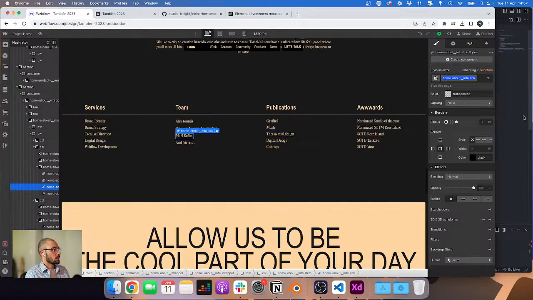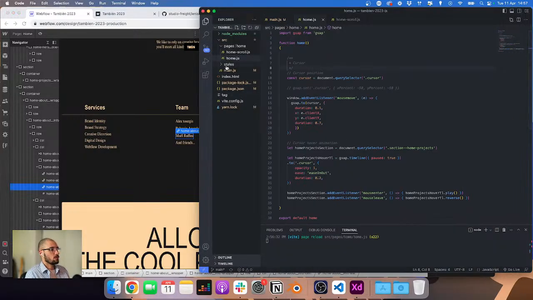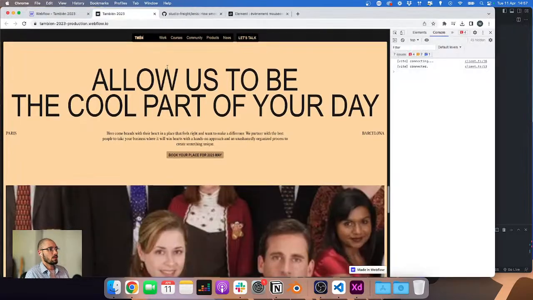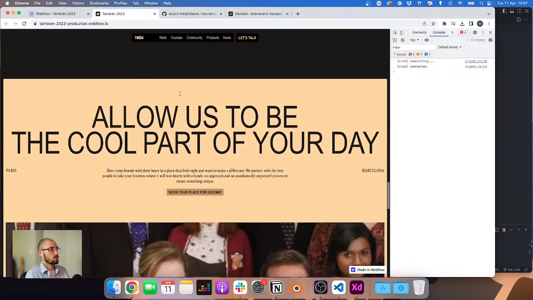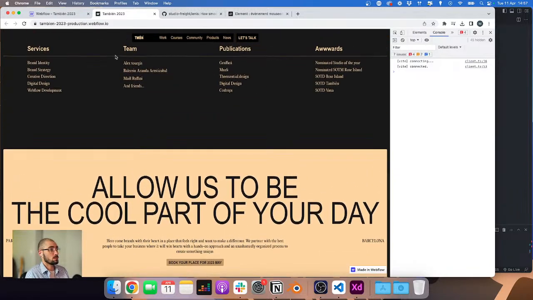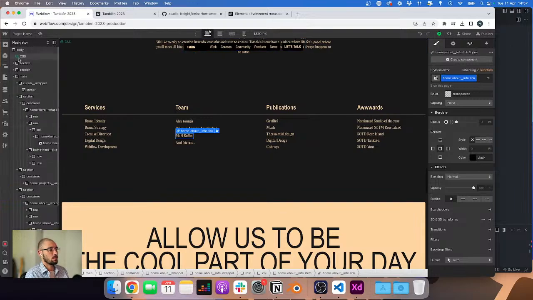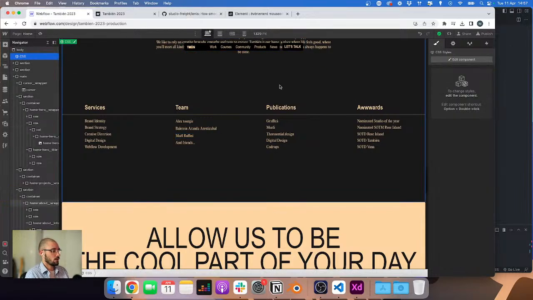All right, so I want to target this. What I'm gonna do is use the style.css file right there so that I can change the CSS and see the changes right away, and then I'll copy and paste all of my code inside the CSS here.